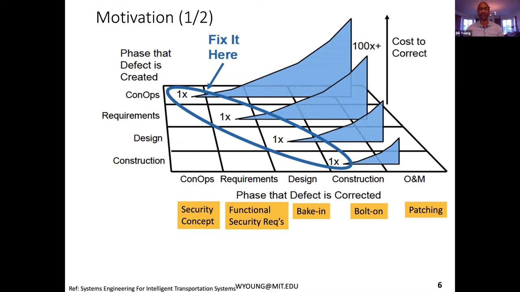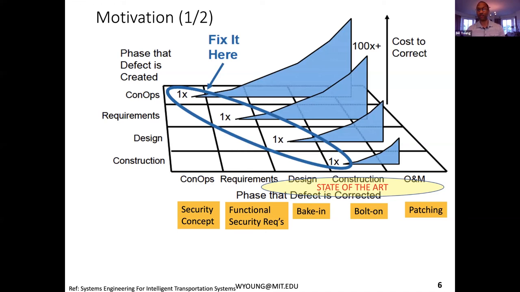And so it's not that folks don't want to do the right thing. It's just the dynamics of when we find the problems, as evidenced by these curves here, really ties their hands. So we've got to be able to do better. And as I pointed out a minute ago, really the state of the art is starting at design and maybe a little bit into requirements. So when people talk about baking in security, that's really what they're talking about.